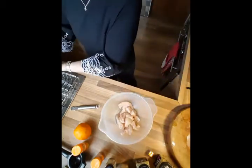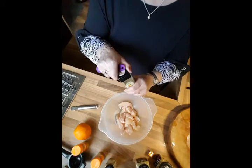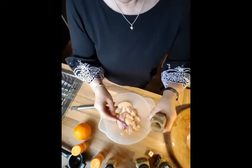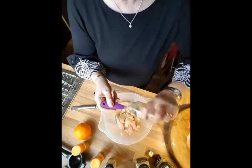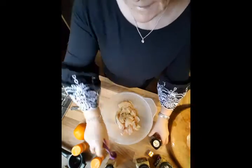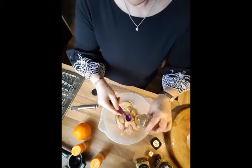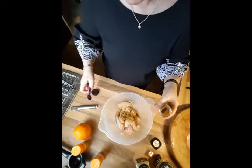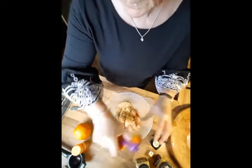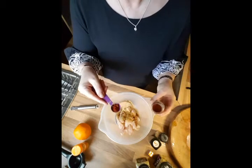So we're getting to the crux of it really now. And what I'm going to add first is some coriander, and I want 2 teaspoons of coriander. Oh, didn't we just know that that was going to happen? That's ground coriander. And we want 2 teaspoons of cumin. Again, this is ground. This is a really, really easy recipe to make. It's one of those that you can just throw it all in the bowl and get it done. And this is the one where you can adjust the flavour.